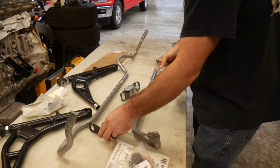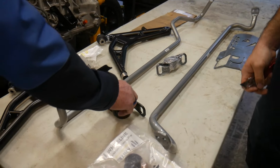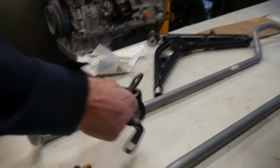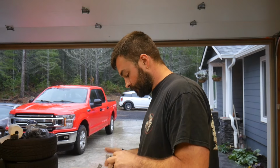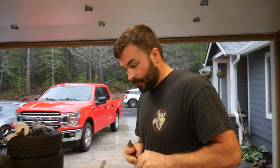I felt like it would be an injustice to the car to put just bushings on it. And you're absolutely right, Mark. It would be an injustice to the car. I would venture to say it'd be an atrocity.